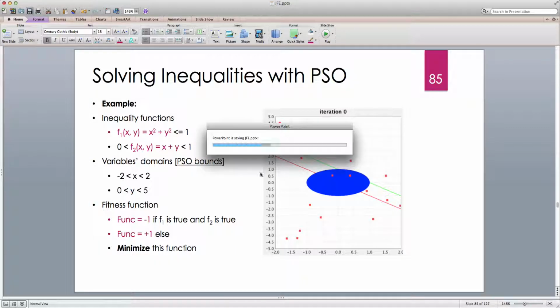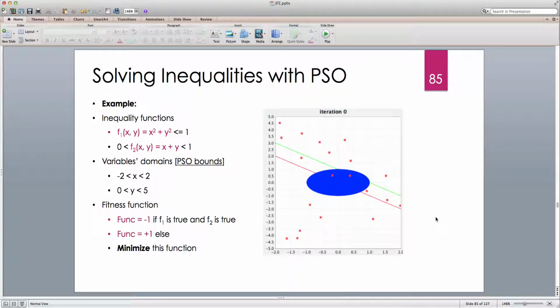Now here's an example. I have a video here. I've already written the code and executed it, and here I'm plotting. The x and y are the particles, x is from -2 to 2, and all the particles always remain in this space, and y is from 0 to 5. Here I'm plotting from -5 to 5, so let's make it -5 to 5.